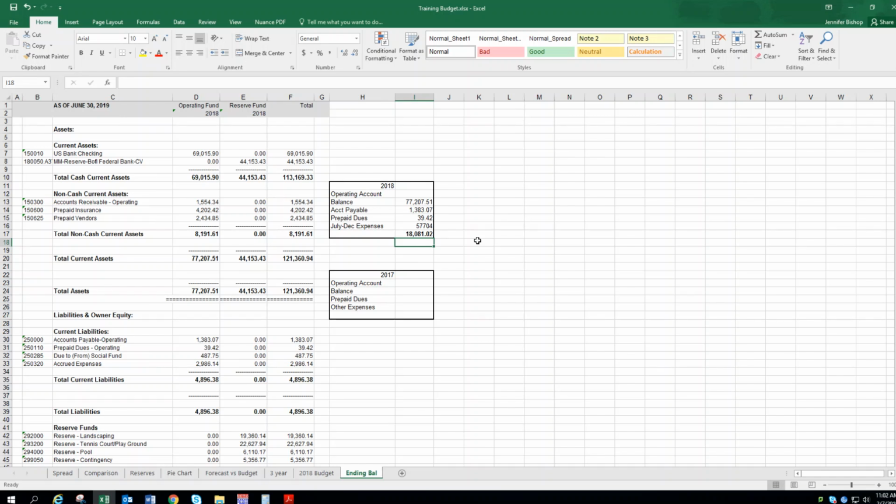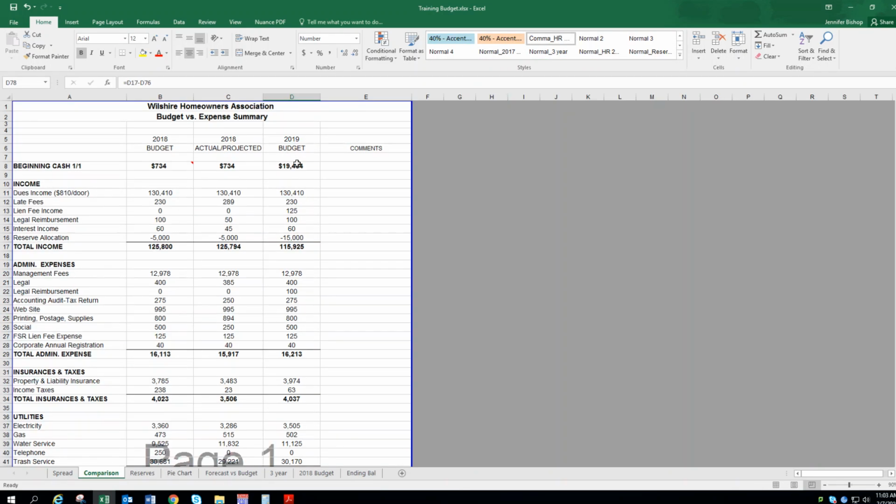Now this can always go up, go down, based on actuals, based on expenses. So that's where, when we come back to our comparison tab, we want to be close. So if you come to our comparison tab, it looks like what we had estimated in 2018, we're off by about $1,000.